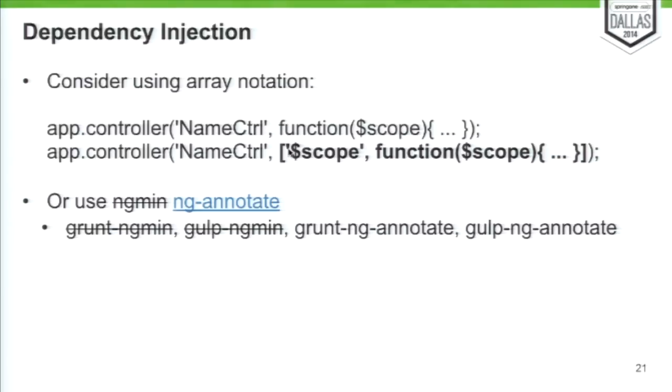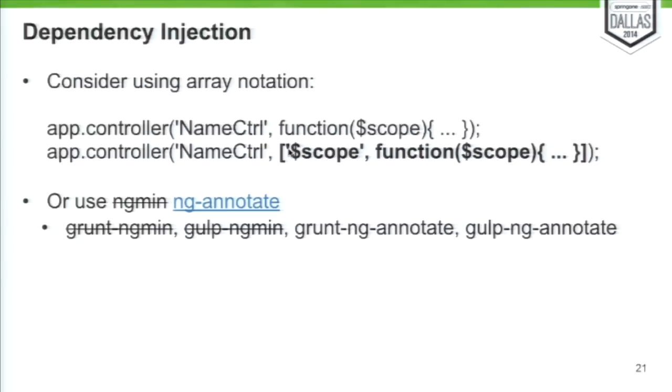Of course, it looks a little convoluted. I personally like to use stuff like ng-annotate. A few days ago, I would have told you use ng-min. It turns out I ran into an issue that one is kind of on the way out, the way of insane JavaScript innovation. There's new stuff coming all the time. So use ng-annotate now.